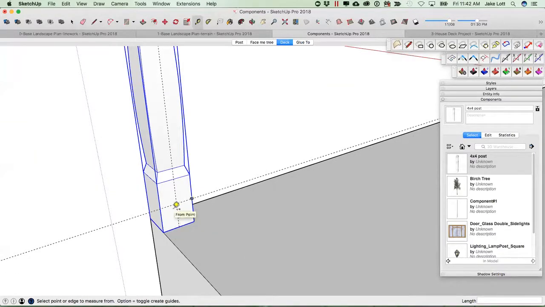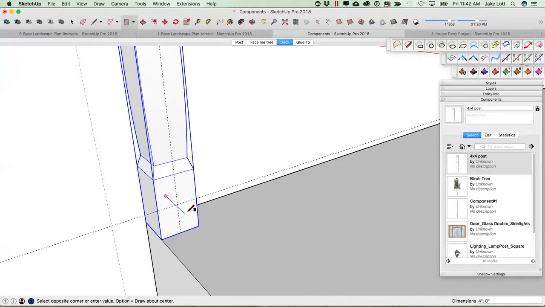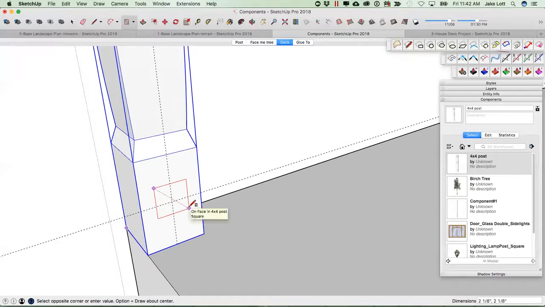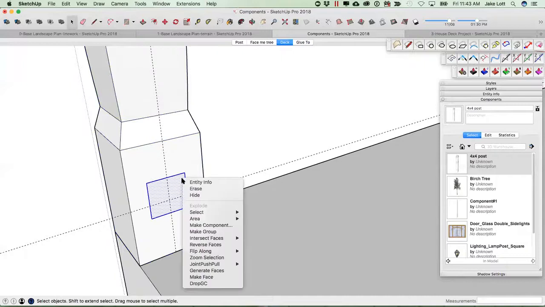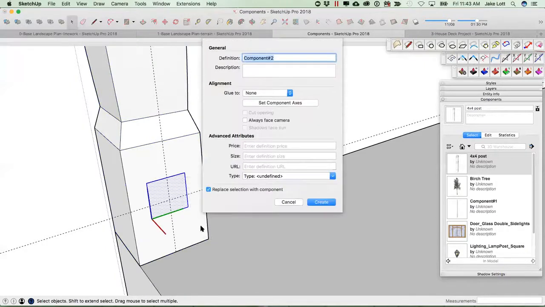So I can draw a rectangle along this face here, and we can go 2 inch by 2 inch. 2 inch, comma 2 inch. And just double click on him, and we will make him a component, and we'll call him 2 by 2 lower rail.